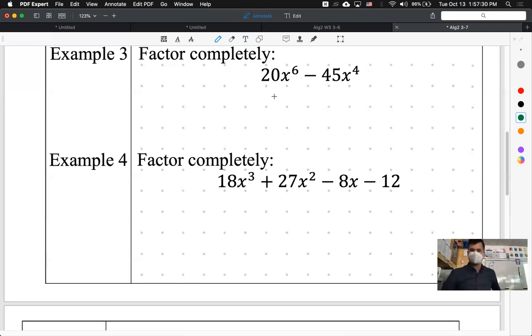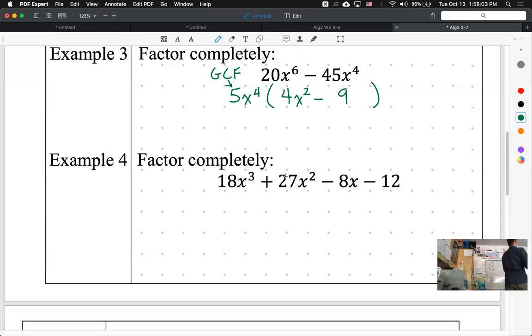So you factor out the GCF, which is 5x minus 4. I'll label that too for our notes. That's our GCF. Yep. And when we factor that out, what do we have left over, Charles? We have 4x squared minus 9. All right, yeah, Charles has the correct step. I give him the thumbs up. Good job.